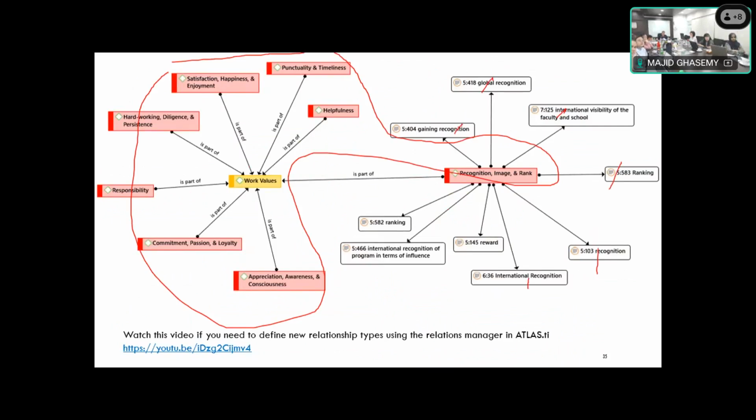So these are the quotations that are coded with this code, and this code is also a member of this central code, right? So you can visualize what you have done in terms of coding, how codes are related to quotations, how a few codes are related to one another, how a few quotations are related to one another. So it's really interesting, isn't it?